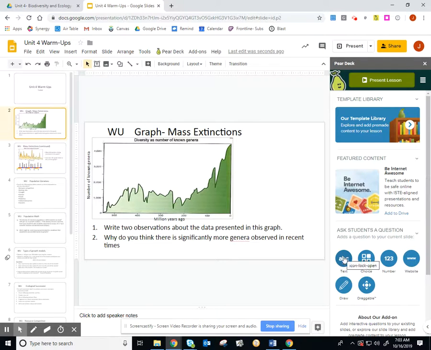Okay, so you can have them do just a text entry, you can make it a multiple choice question, it can be a number where they actually have to put in a number only. You can also have something where it sends them to a specific website. There's drawing capabilities, and then you can do like a draggable dot question where there's like a dot that you can move around.